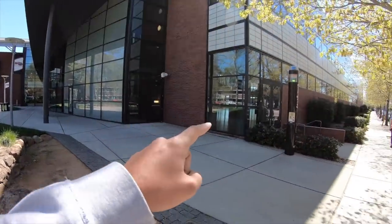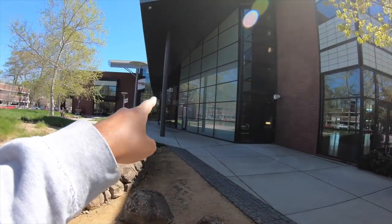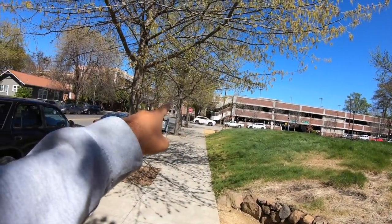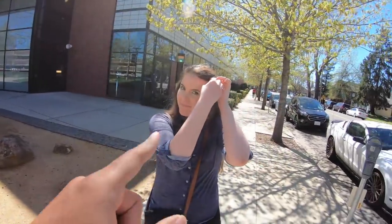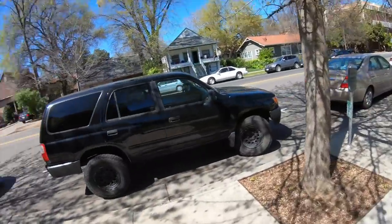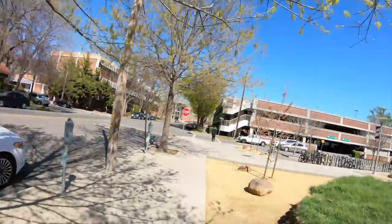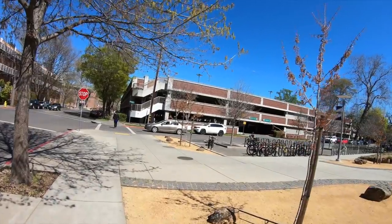We walked from where I parked my car over there. This is the gym and that's the parking lot — that's where the campus starts. These are the houses around the campus. It's a beautiful day and people are partying. There are about four or five parking sectors around the campus, and the campus is pretty big.